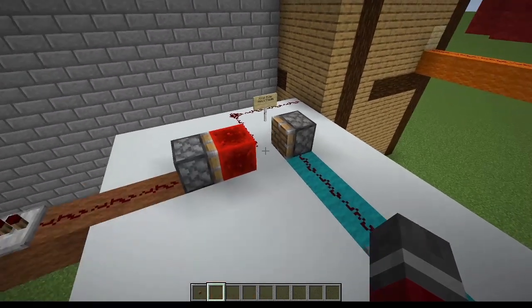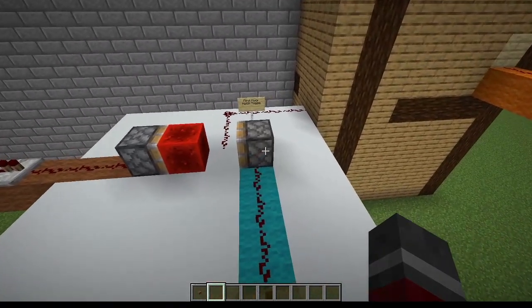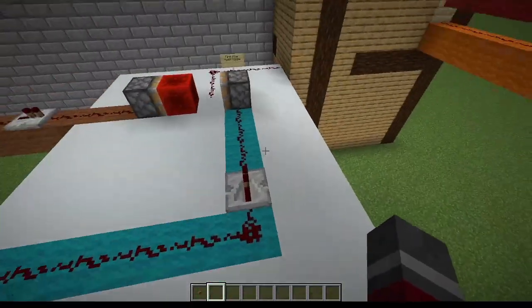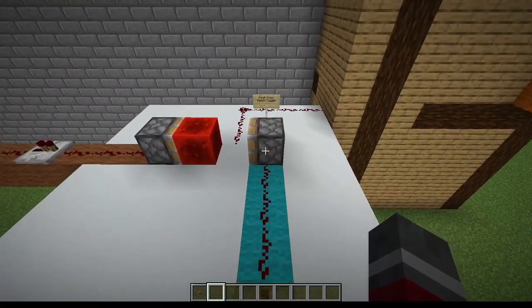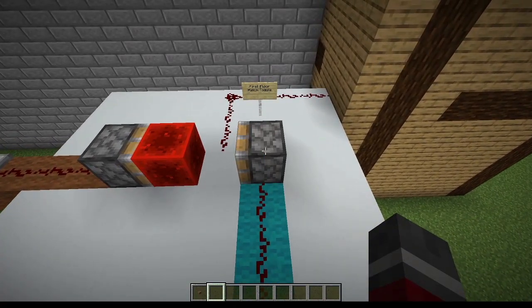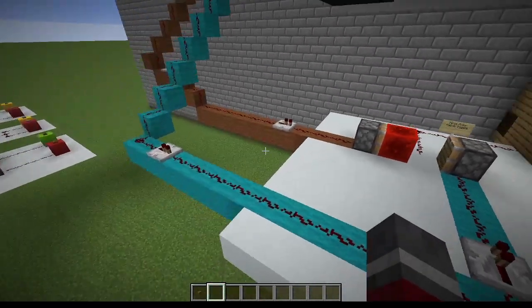And then when we need it to close off again, for example, when we need to go to the first floor, we send a signal down this turquoise coloured line. Down this turquoise line, and it will activate this piston and push the redstone block back across, which will then close the actual hatch off again, and that will mean that the first floor is able to be dropped off again.